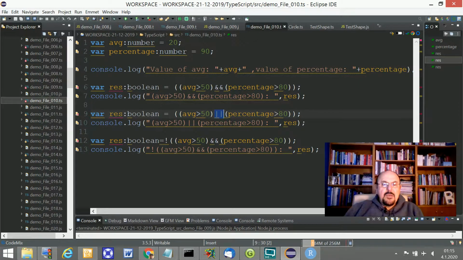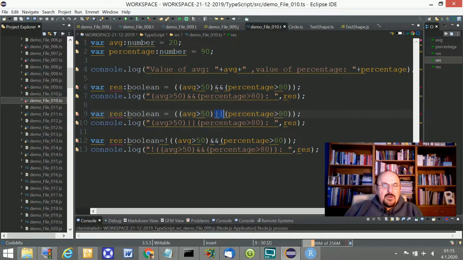So average greater than 50, yes, this part will give a positive result, that's to say a true result. And how about percentage greater than 80? Of course, percentage is 90, and of course it's greater than 80. So it's gonna give a positive true result.